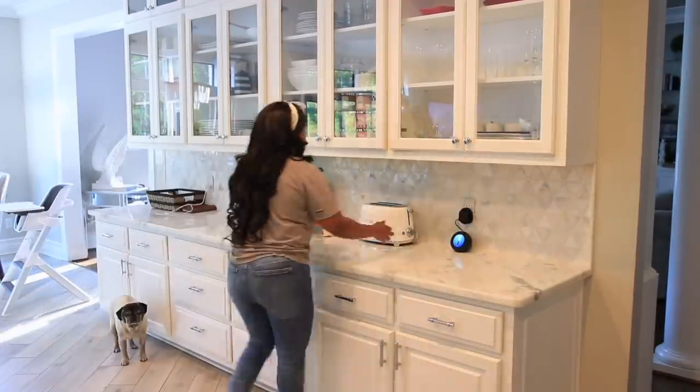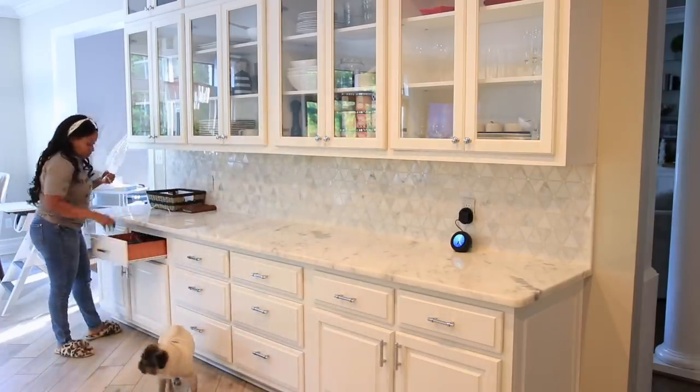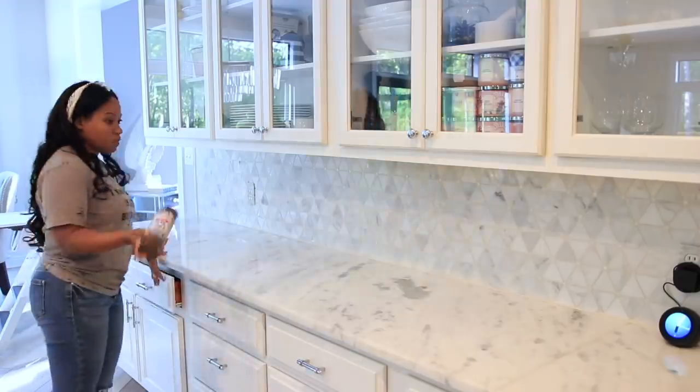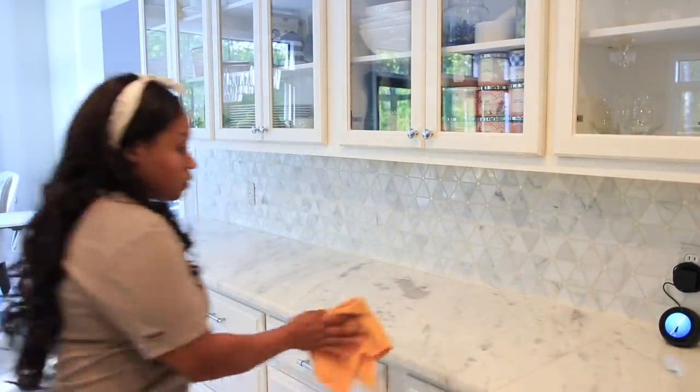And I have one more set of countertops that I needed to clean, so I'm taking everything off. And of course, I'm still going to use that granite and stone cleaner. And this is really great whenever you want to give your countertops a little bit of a shine.